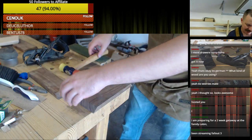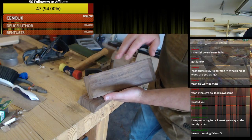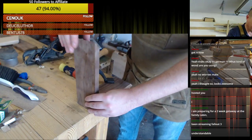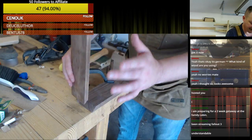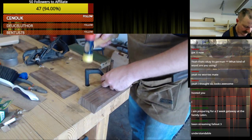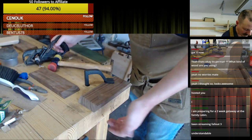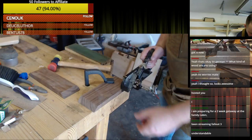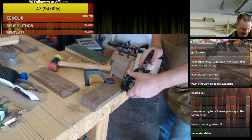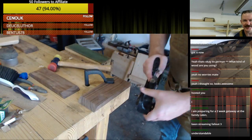But as I was saying, I've got to put like a lip over the front of it to retain the glass that's going to be in there, and I need to do that before I assemble it. Because I'm going to be doing spline joints, and I want the spline joints to be evenly spaced from front to back, right? And so I don't know what even spacing is going to be until I have that front on there. And I don't want to put the front on there until I get this done, because, well, at least I have to do the miter before I assemble the spline joints as well. I hope that all made sense. Because it doesn't really make all that much sense to me.